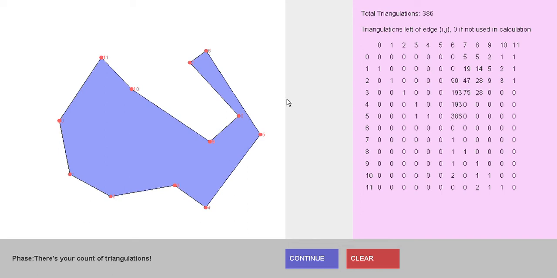Because we don't want it. So like if we did everything left of 6, 7, right? So if you follow my mouse, sometimes when it renders the video, the mouse is in a little bit of a different place. But we have this 6, 7 line. It's not going to encompass the entire polygon. Whereas our element that we are looking at, we've got 4, 5. It's 386. That does encompass everything.